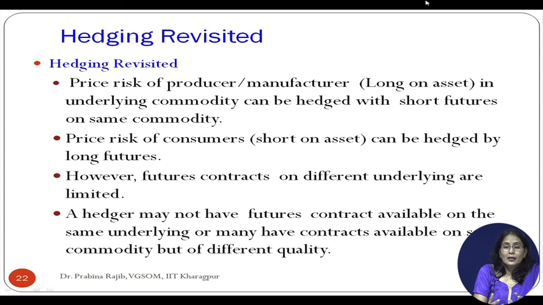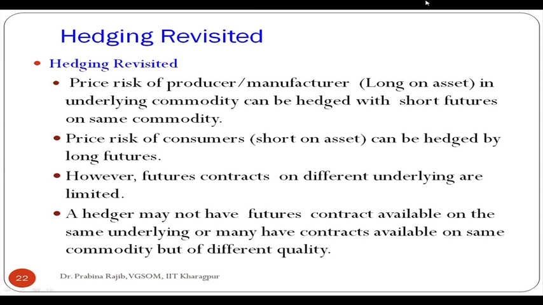So let's take an example. In the Indian case, you have barley contracts. Many farmers produce bajra, but bajra contracts were not available for trading in the commodity exchanges till a couple of years ago. Right now these are available. Let's go with the assumption that bajra contracts are not available and a bajra producer would like to mitigate its risk. How would it find out which commodity contracts can be used to hedge its own price risk?